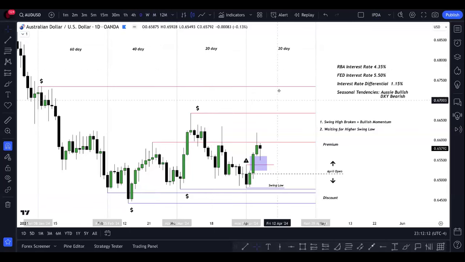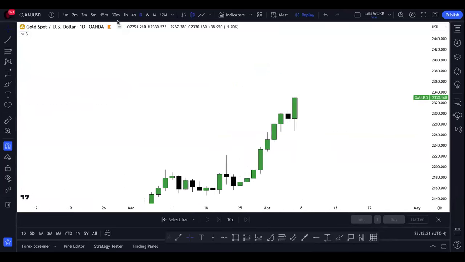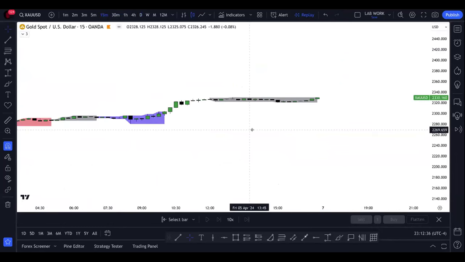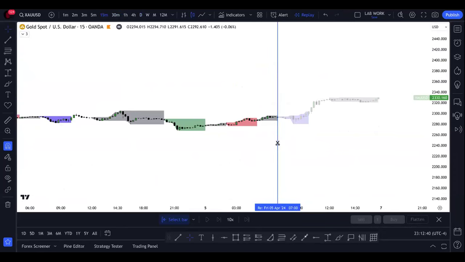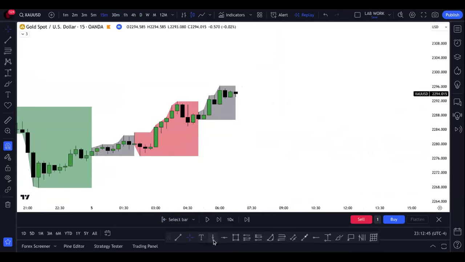And gold. Yeah, let's talk about gold. Before we go, let's pull it up. Gold NFP. This is the last thing, and I'm going to head off to bed. You guys enjoy your weekend or your work day, and be safe. So, 15-minute time frame. I'm going to show you this gold NFP setup.